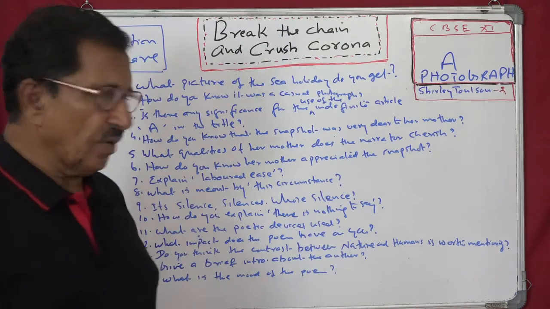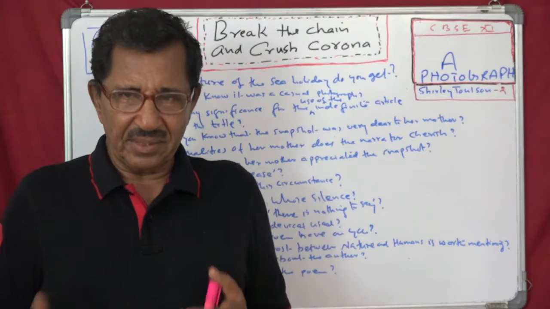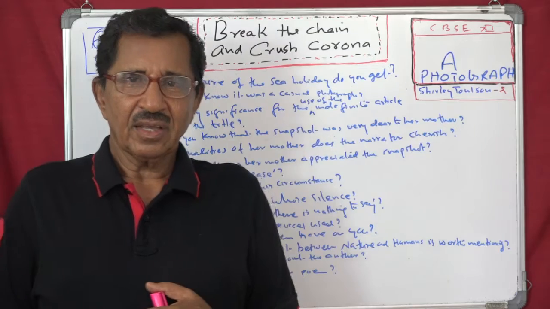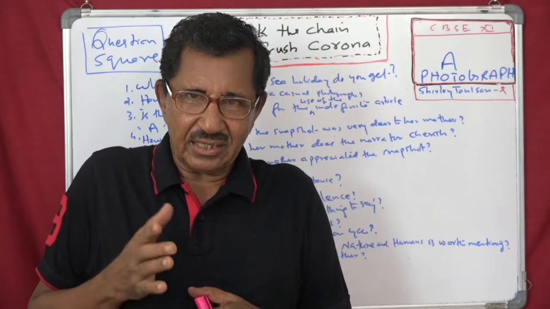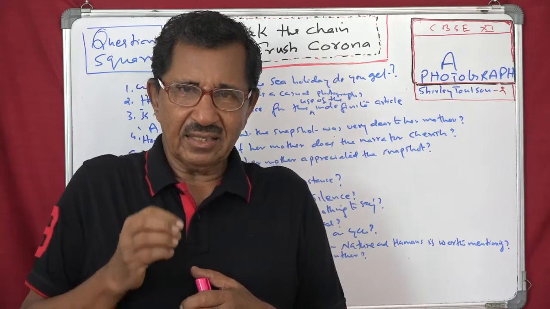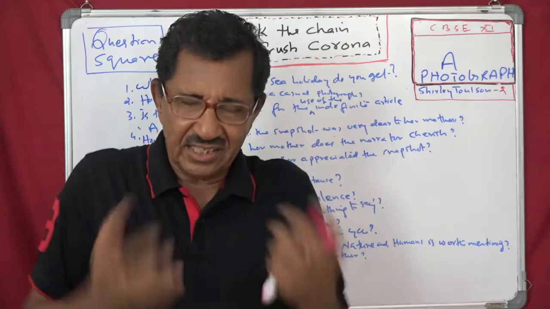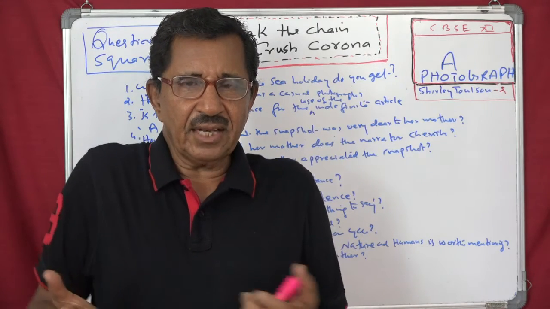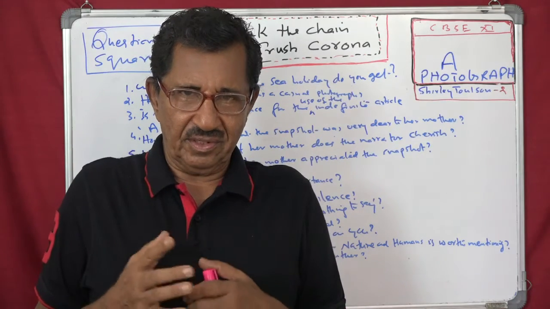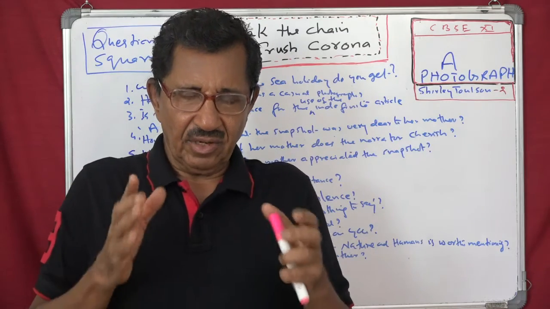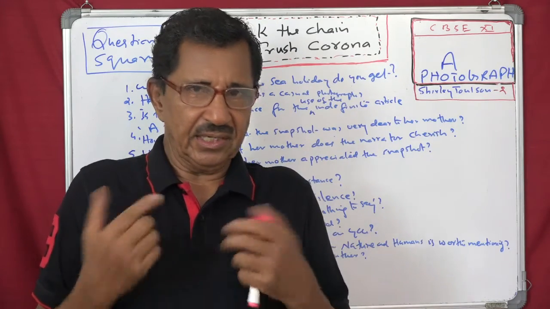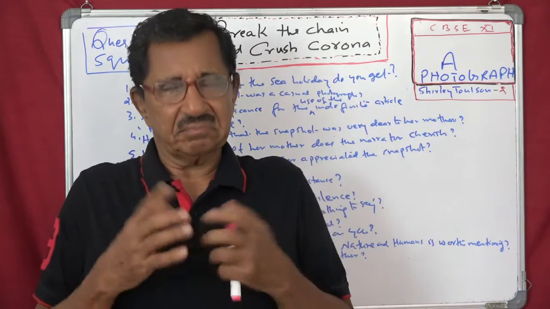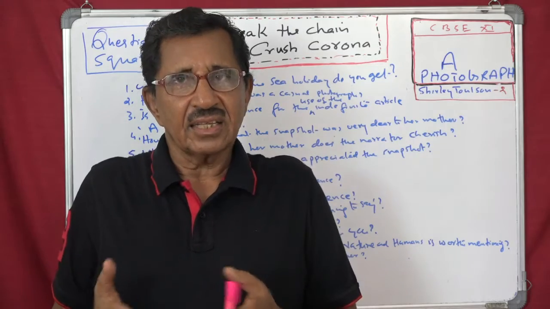What is the mood of the poem? The mood of the poem is nostalgia, I told you. Bereavement, resignation, resigning to fate and loss, and trying to get herself a kind of compromise. Irrevocable loss is there, loss of your mother. But then you have to compromise with that situation. And that is very beautifully expressed in the words labored ease. It was very difficult for me. But you have to.